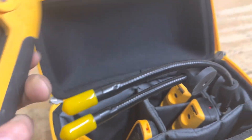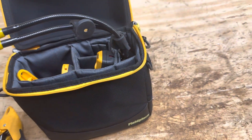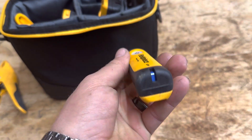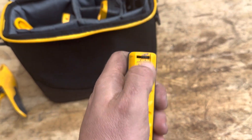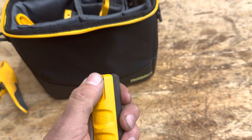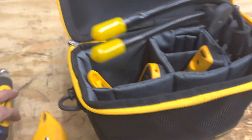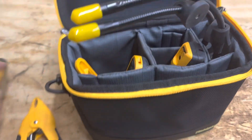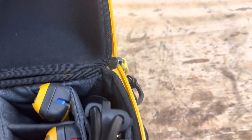One thing out of the gate that I thought was really cool about these gauges is the blue color on the bottom for suction and red for liquid. When you switch it over, it'll actually switch over to the color of the suction and liquid side, which I thought was really cool. All you have to do is basically look at it from a downward view and know where these tools go.